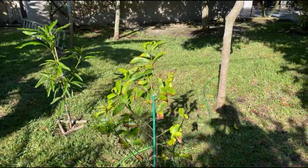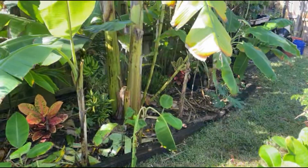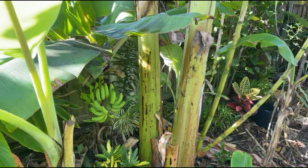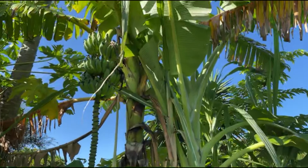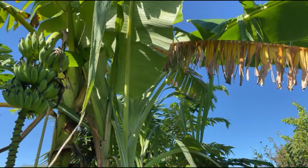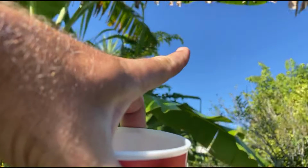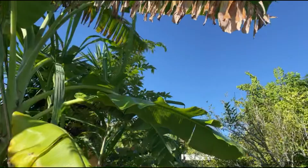Man, that's incredible. Yeah, and the bananas are doing well. Continue to watch them. A watched banana never ripens, but I'm watching the heck out of them. That's my dwarf Cavendish, so that's what's coming out of that banana grove in droves. And that's some Musa. I don't know what I like more, the bananas or the blue sky. You see this weeping tree? That's a strawberry tree, or what we refer to as a cotton candy tree.